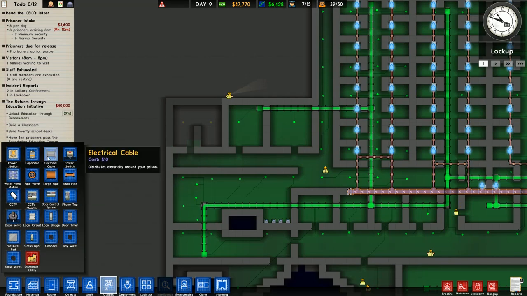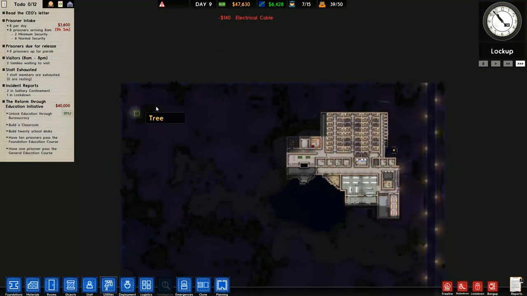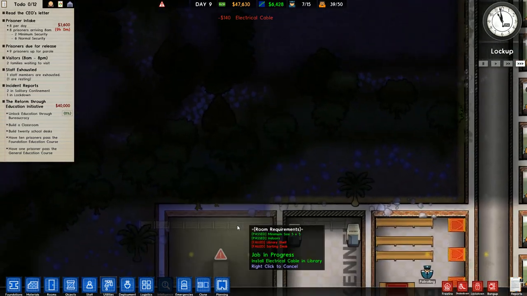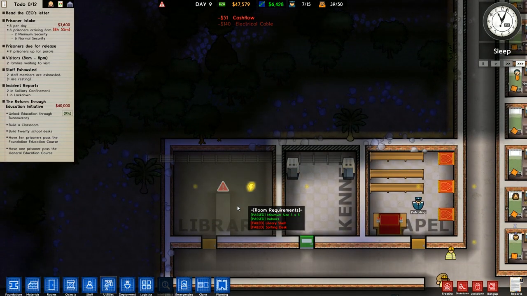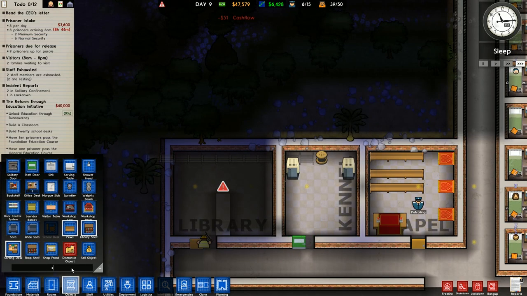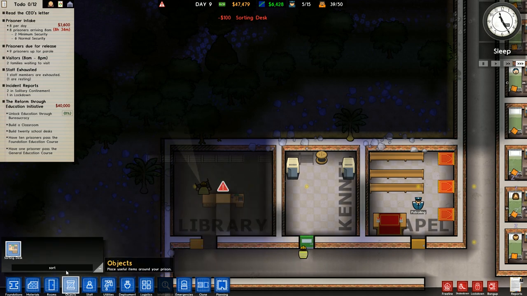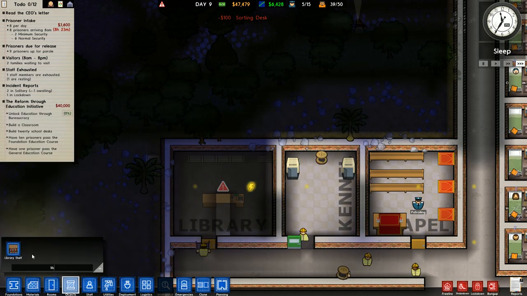But we're also going to need to run some more electrical cable. I might as well go all the way out to there, because we're definitely going to expand this way at some point. And what does the library need? It needs a library shelf and a sorting desk. That is something that we can definitely work on. Let's have a look here. Sorting desk, we'll put that, I guess, right in the middle. And then, was it a library shelf or bookshelf? Let's have a look. Library, here we go, library shelf.